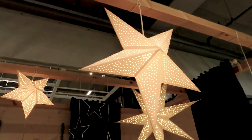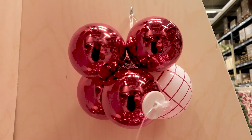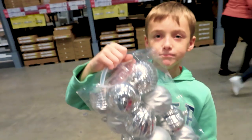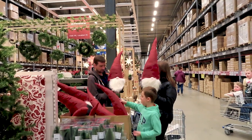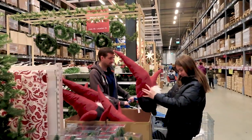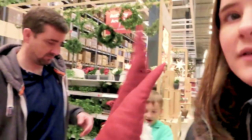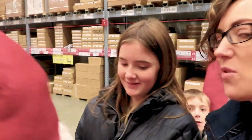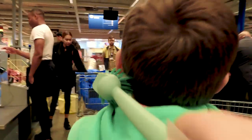I love these stars, they're so cute. I can see Mickeys everywhere. Sorry, I just can. What have you got? Some marbles. Not marbles, the baubles. Piggy baubles. I think these lot want them. What do you reckon? Boring. What's that in our trolley? It's a gnome. Why have we got a gnome in our trolley? Santa Claus. Should we let them get them or not? No. He's quite cute. I've got a gnome Santa. Got a brush behind those ears. Get all that cauliflower out.